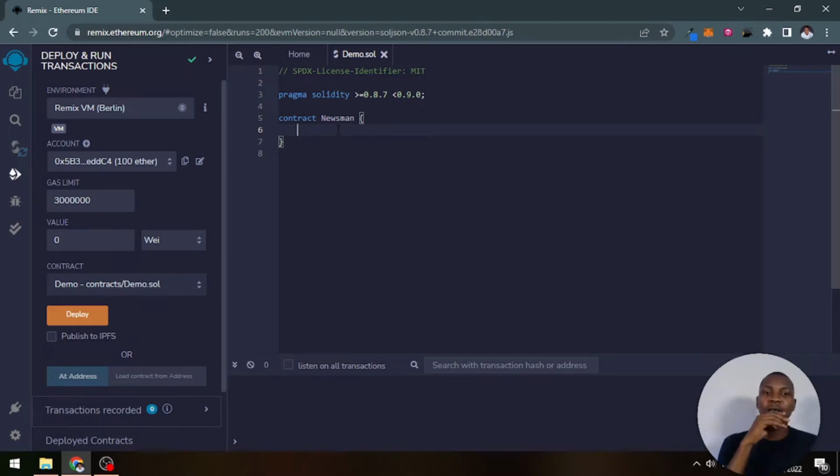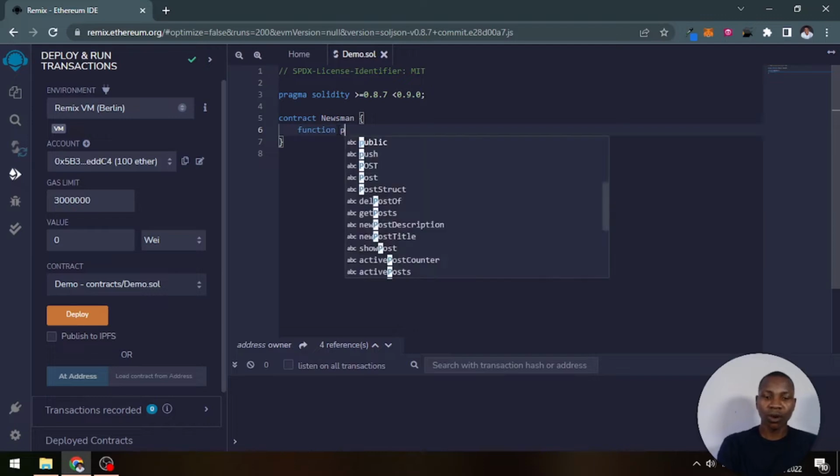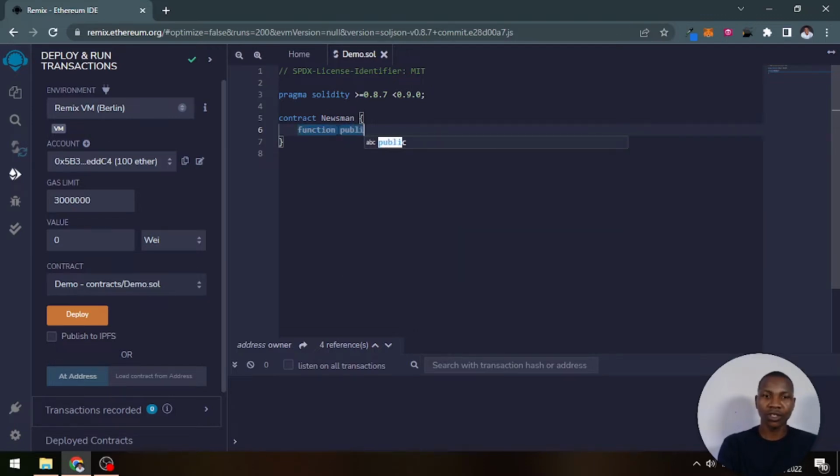So we want to create a function called publishNews. This function should receive a speech, a string of course, and let's say calldata for now. This is the speech.